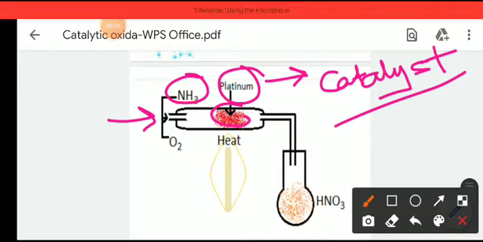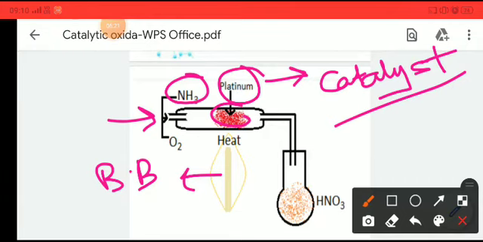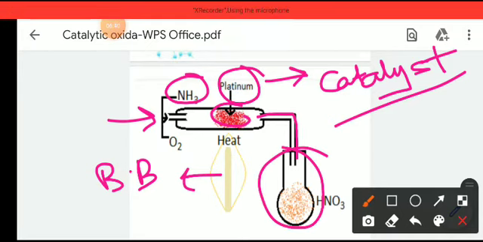In this tube, when NH3, the ammonia, and oxygen are passed through the platinum catalyst, we have to heat up this tube. So we have to use some Bunsen burner in this place. What happens here? The oxygen becomes energetic, and it reacts with the ammonia in the presence of the platinum catalyst. It will then pour into this container as well. So this is the actual pathway by which we can do the catalytic oxidation of ammonia.